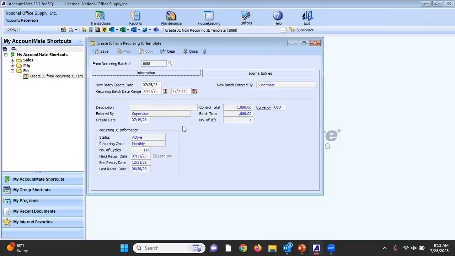So in SQL 13.1, we changed that by adding these recurring batch date range fields, from and to, that let you define multiple dates that fall within that date range. As long as your recurring journal entry template has multiple available cycles, like here, where I still have 114 cycles left, I can define a date range that falls between the next recurring date and the last recurring date in order to define multiple cycles.